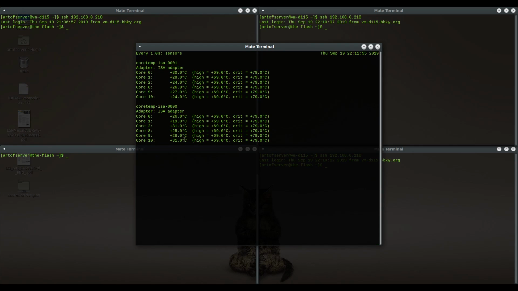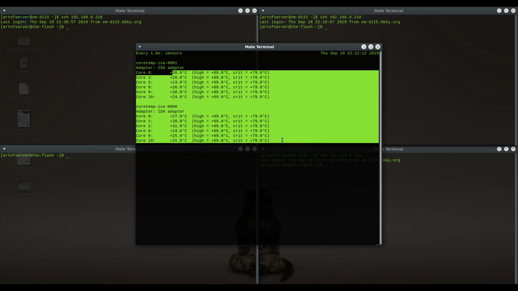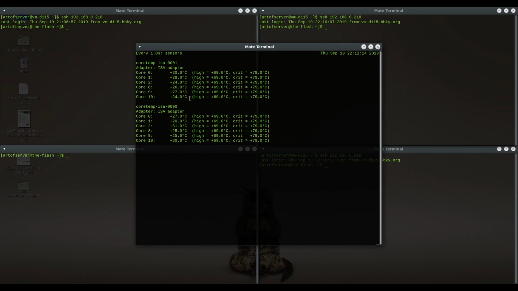I figure that's just more info, and I don't have that many terminals, and if I make the terminals too small it's probably not going to be that meaningful. But what I'm going to do is put a load on the server temporarily just to monitor things, and let's see how these temperatures fluctuate and pick out maybe the core that gets the hottest and the core that seems to stay the coolest within that socket, and we'll monitor those, and that way we'll have a high and a low threshold within that socket.